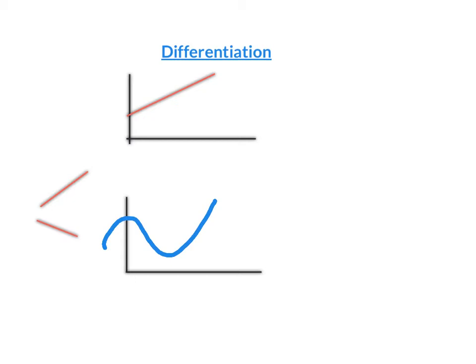Now when we were working with straight lines, we were easily able to calculate the gradient of a line by using two points, popping them into the gradient formula. And that told us how steep the line was.